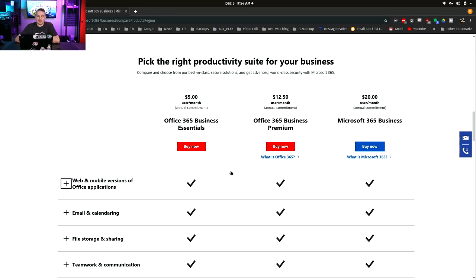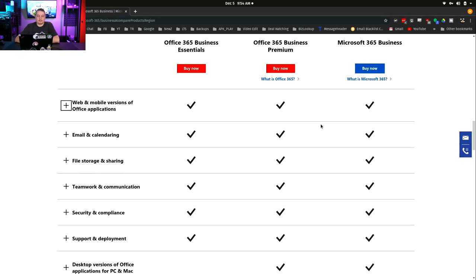Now let's look at Microsoft Office. For Office 365 Business Essentials, most of our clients go to the $12.50 per user per month plan, where they get the full web and mobile versions of the Office applications. They do have mobile versions and online versions, much like G Suite has. I really feel that G Suite is a very mature platform — they've been doing it longer than Microsoft. But Microsoft has come a long way and their online and web versions are actually quite good compared to what they were just a few years ago.